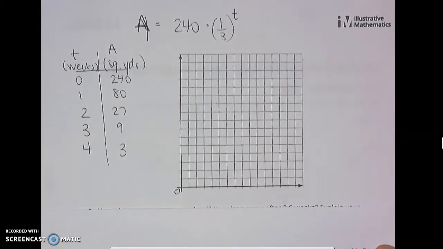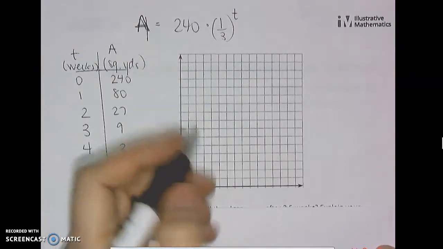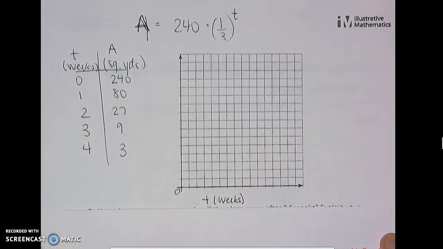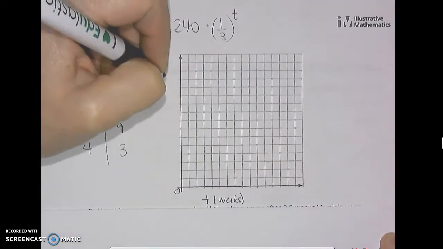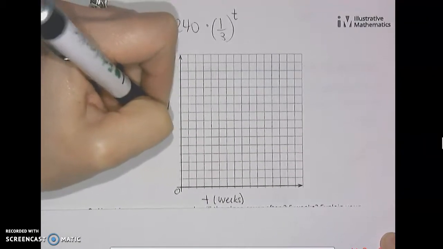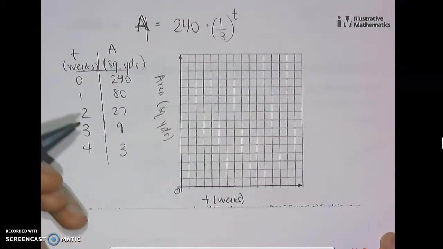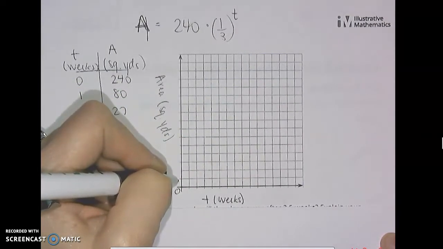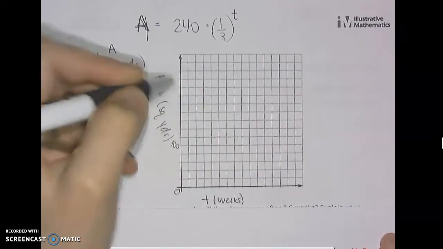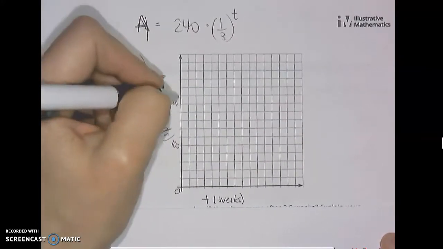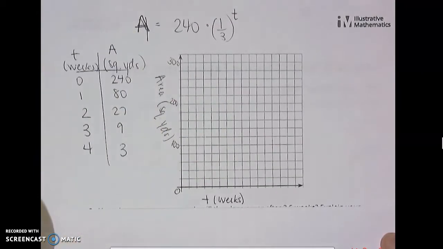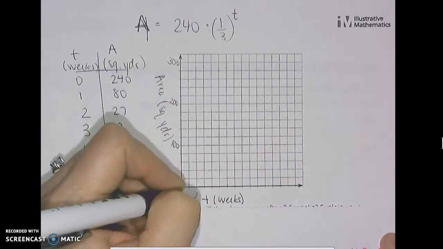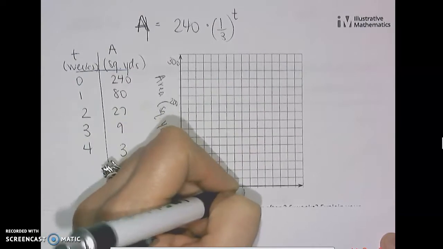If we're looking at making our graph here, we know that this is our time in weeks, and I'll do it this way since I'm left-handed. This would be area in square yards. We have to get up to 240, or start at 240. So let's count by 20. This would be 100, so every 5 blocks is 100. You can obviously count by whatever you want, but you just need to make sure that you're careful with what you're counting by. Here we've got lots of boxes, and we're just going up to 4. So let's say that every 2 boxes is 1.